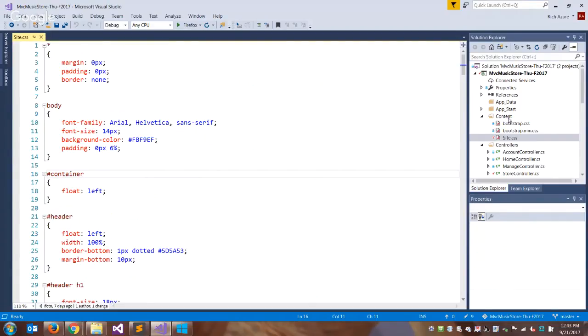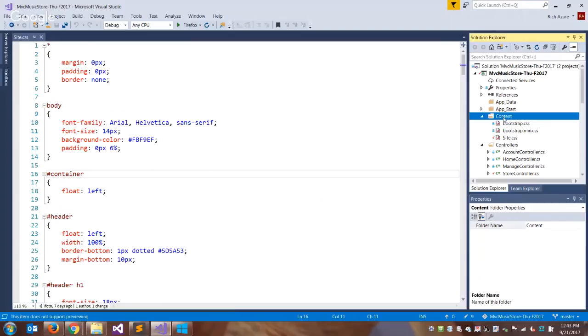into the project. So here's how we do it. We just click the content folder. This little button right now that's turned off, it says show all files. So this will show any files in that directory, whether they're part of our solution or not. So if I click it, notice images shows up, but it's kind of grayed out. That means it exists on the file system, but it's not part of our project.